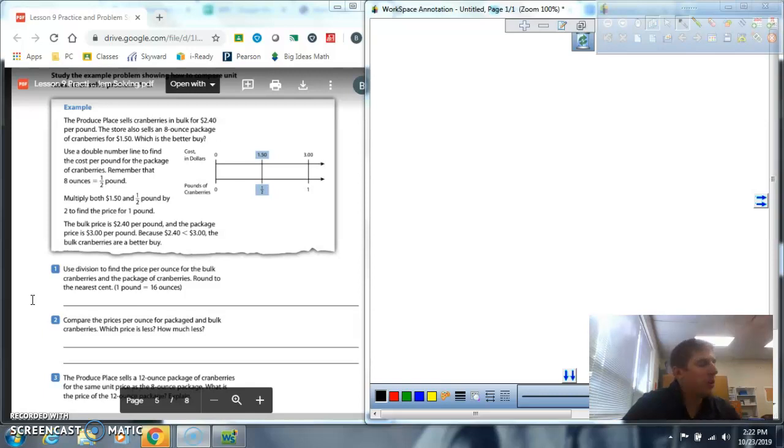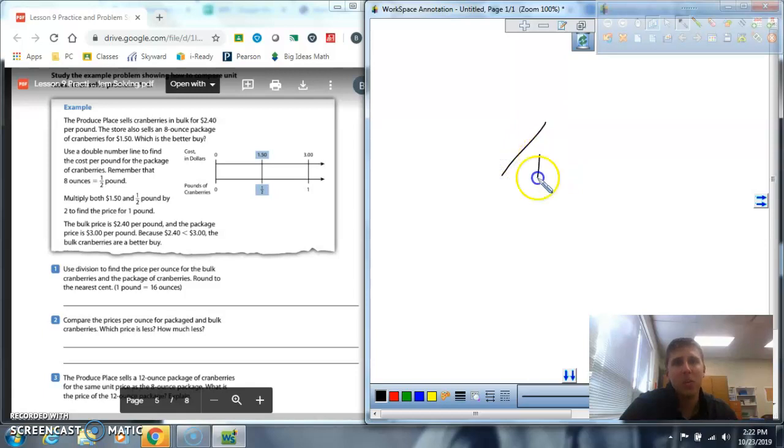It all has to do with unit rates, and the very first thing, we'll go ahead and get started here. The very first thing that a unit rate must have, remember, is per one of something. Okay, that's what a unit rate really is. It's per one of something. So if you get a certain number of miles and you get a certain number of hours, if they want to know how many miles per hour you go, it's miles per, there's an implied 1 hour. It's miles per 1 hour.